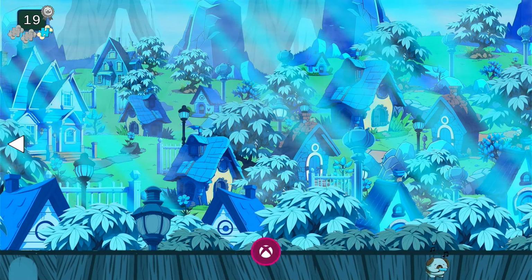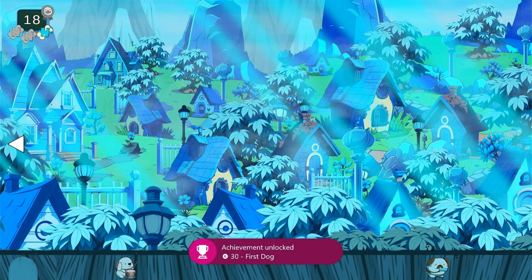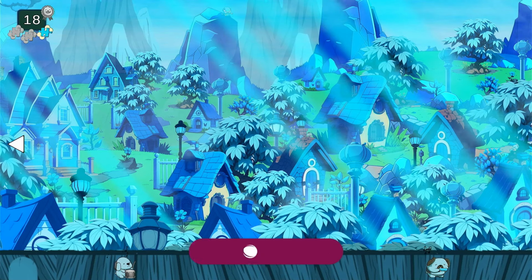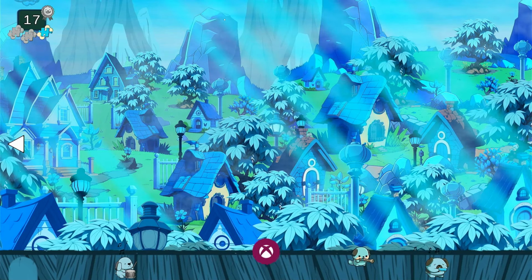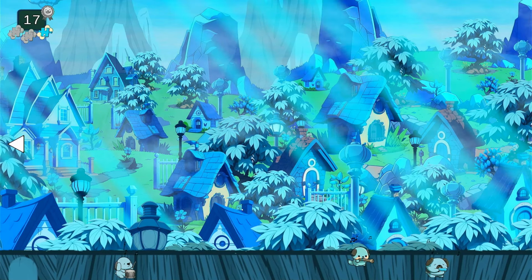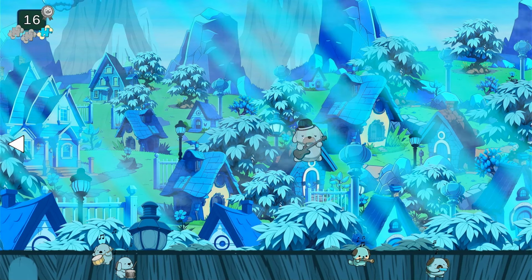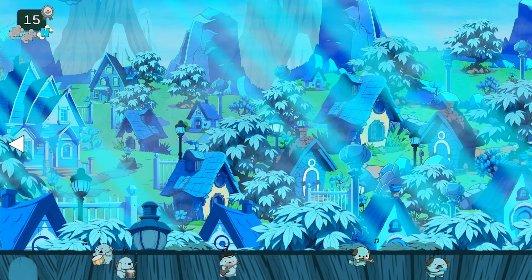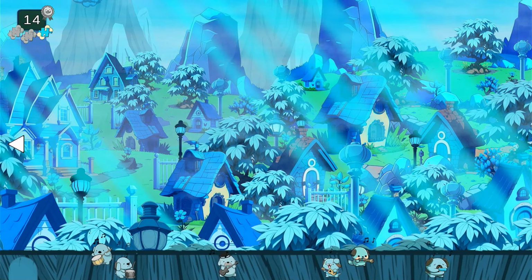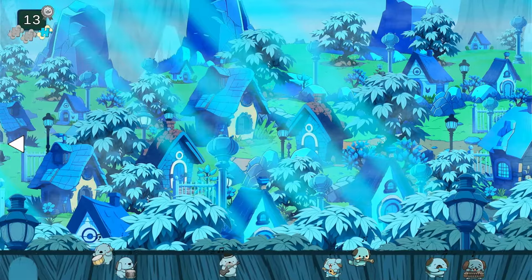Now, the levels all have 20 dogs, 3 puzzle pieces, 1 secret dog. The one secret dog is included in the 20, so there's 19 normal, 1 secret, and I will go through each of the 19 normal dogs first, then I will make sure I've collected all the puzzle pieces. That gives you a hint as to how to reveal the secret dog. The secret dog requires you to interact with the orchestra at the bottom in a specific way. I'll show you that in all of the levels. Some of them can be tougher than others.